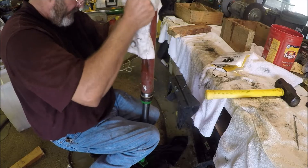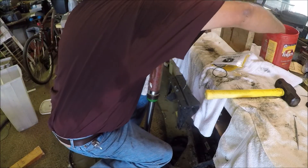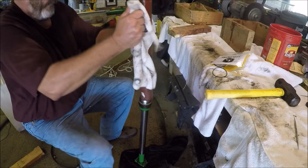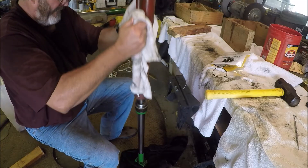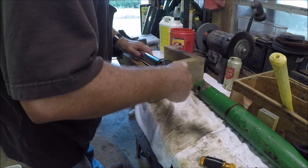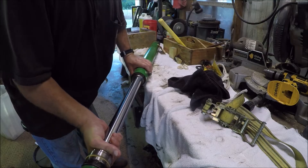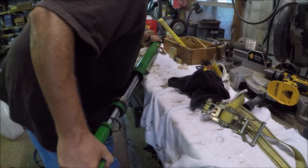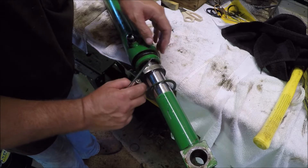This is not the right way to do this. I don't own a press, and you know, it's what I came up with at the time. This is after three days of struggling — I got it done. For all you professionals out there that are just cringing at this, I'm sorry, sue me. It worked okay for me. That's why I put clean towels here to begin with. Put a hose clamp over the internal snap ring, tighten it down, and then just hit the top of the cylinder rod with the hammer till it all went in.